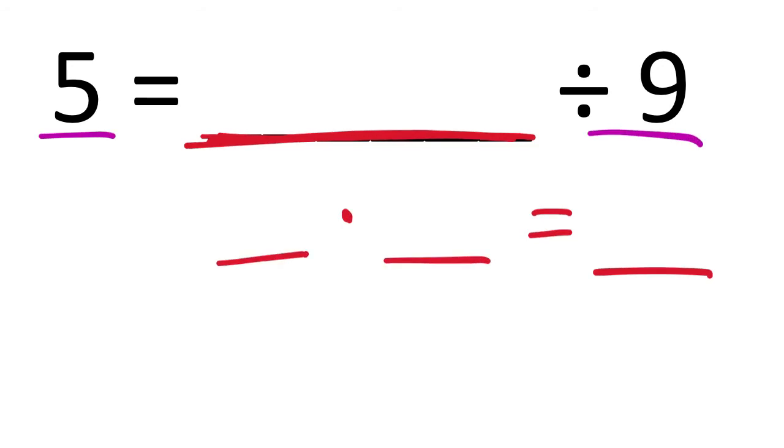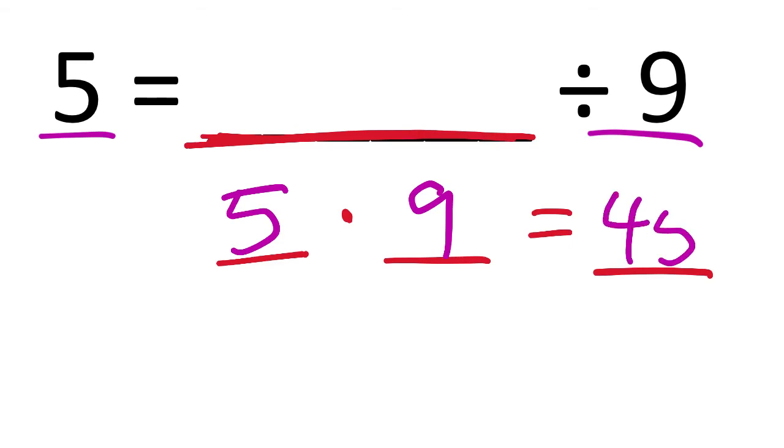That's 5 and 9. So 5 times 9 is whatever this is, the product, which also is, in the fact family, the dividend. And we know 5 times 9, again, you can use the finger thing. Remember, you'd put down the 5th finger. You see 4 on the left, 5 on the right. That makes 45. So 5 equals 45 divided by 9.